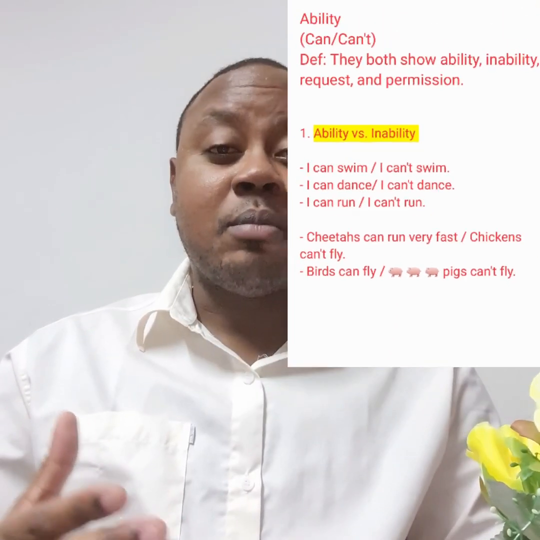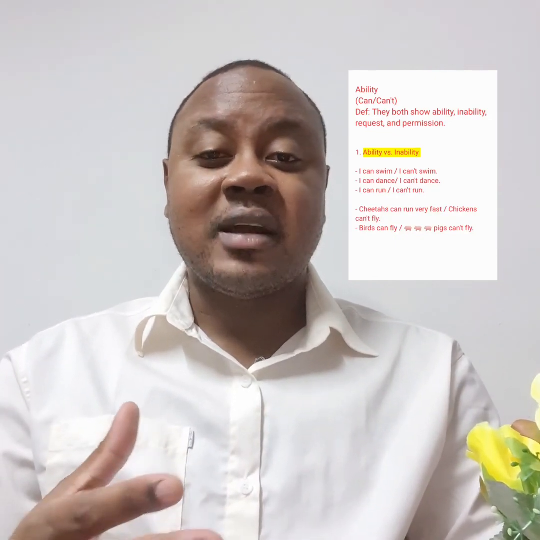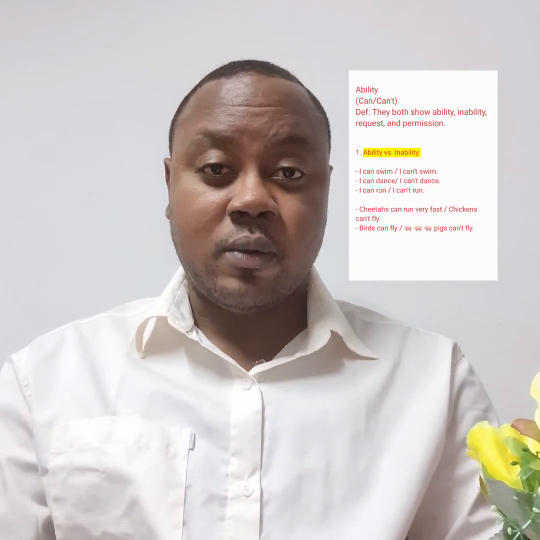What are pronouns? Pronouns are words that add more meaning to a noun, or that is to say, pronouns are words that can be used in the place of a noun. If you can quickly recall, a noun can be the name of a person, a place, or things. So we use pronouns in place of nouns.